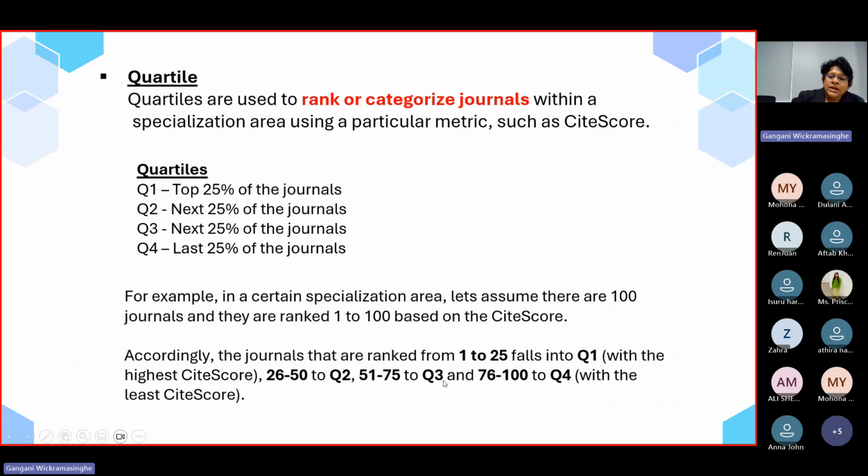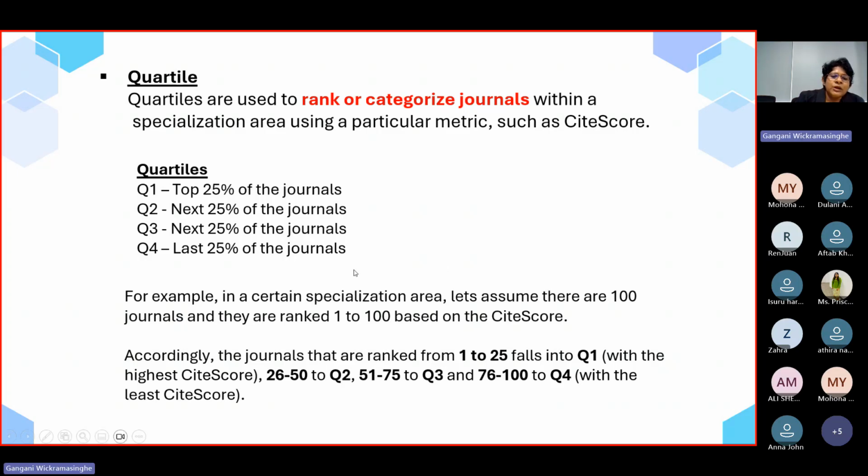So Q3 will consist of the journals ranked from 51 to 75, and right at the bottom, the journals with the least site score, ranked from 76 to 100, will belong to quartile 4.